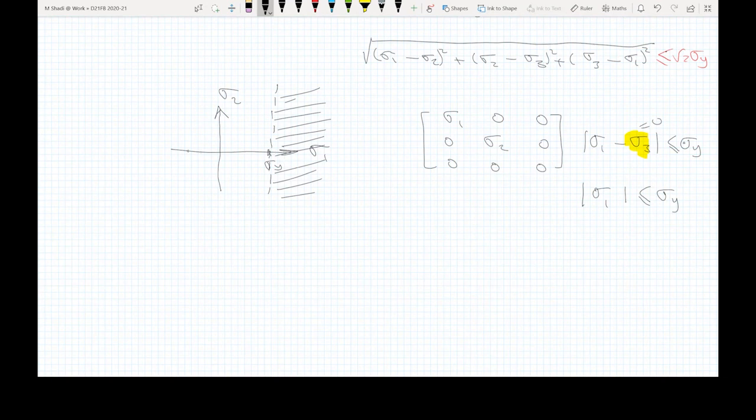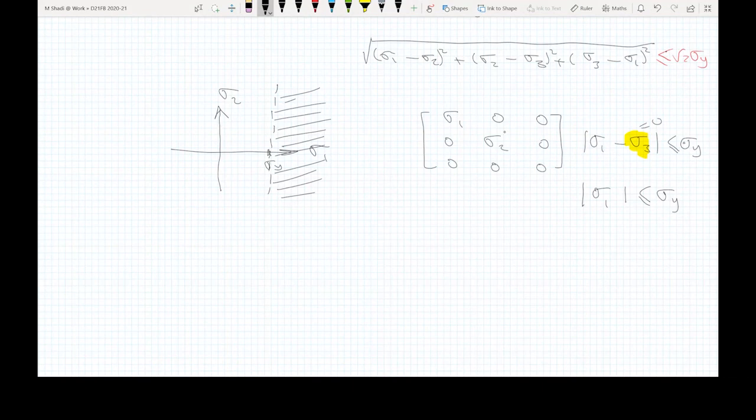Now let us forget about the axis of sigma y and move along the axis of sigma 2. In order to be able to move along the axis of sigma 2, sigma 1 should be equal to 0. I mean, at this point here, you have both of them equal to 0. You are moving along this axis. Sigma 1 would stay 0 and sigma 2 would grow.